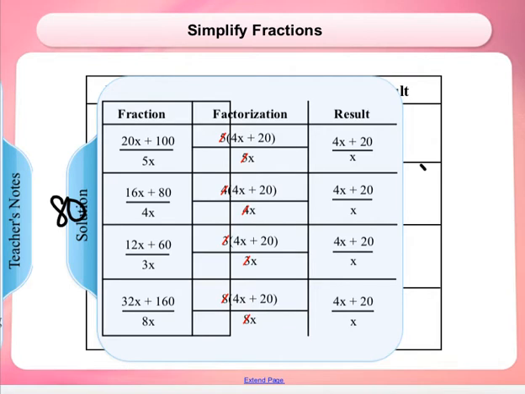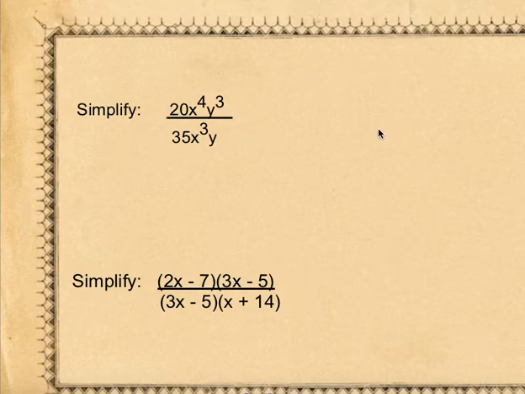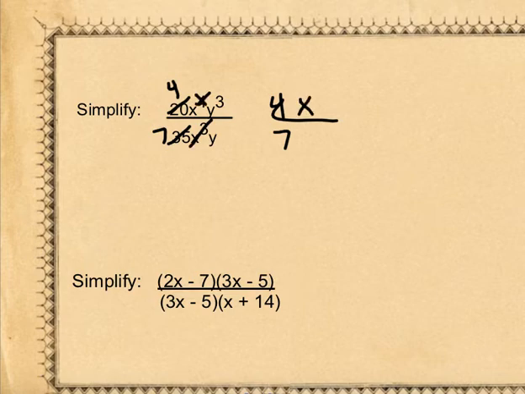All right, let's try a couple more of these. Okay, so simplify 20x to the fourth, x to the third divided by 35x cubed y. Now this is something we've seen before. Since everything here is a product, so everything is a factor, we can simplify with those similar terms. So 20 and 35, we can get a 5 out of each, so we have 4 over 7. And the x's, well, 3 of them are going to cross out on the bottom, and so we have 1 left on the top. And we have 1 y that can cross out, so we have 2 left of the y's on the top. So we have 4xy squared over 7.